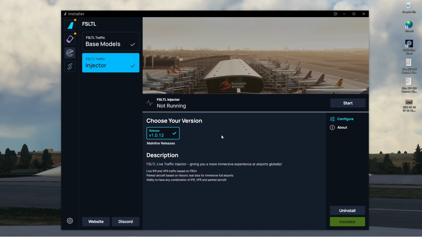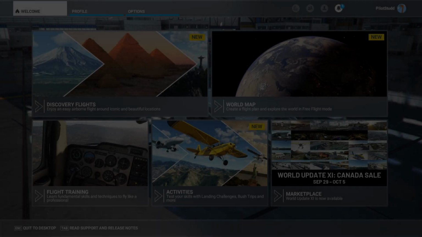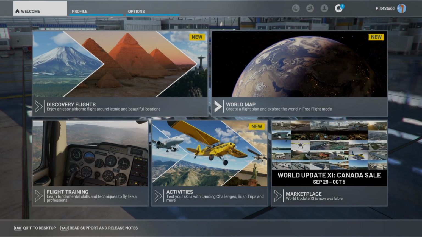If you want to make sure everything's installed properly, reset your computer, because I know sometimes for miraculous reasons that can help. Anyway, let's load up Microsoft Flight Sim, because there's a bit of settings we need to adjust in there. Moments later, I'm in Microsoft Flight Sim, as easy as that.